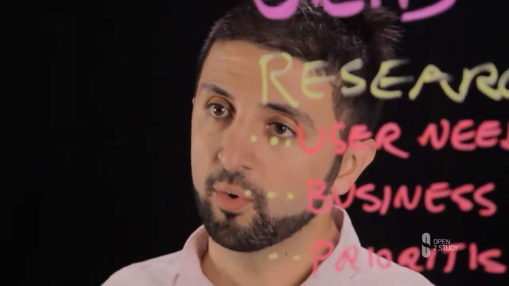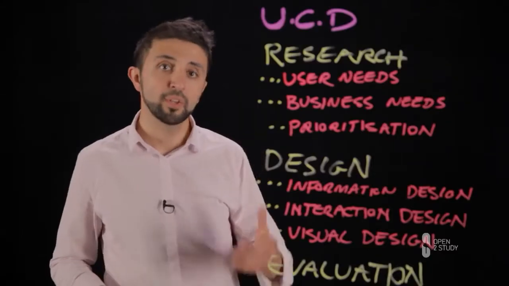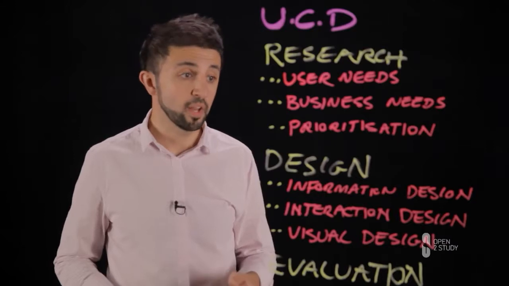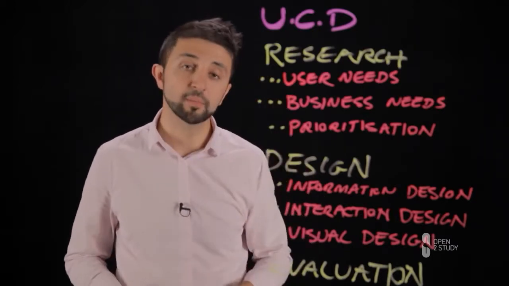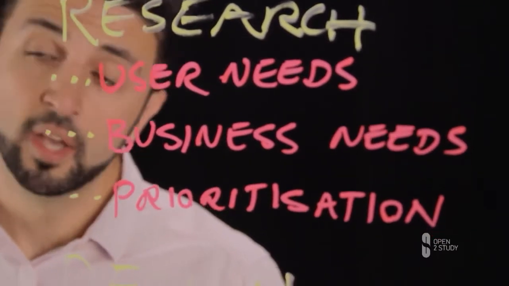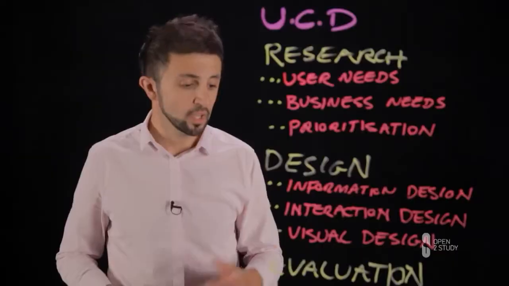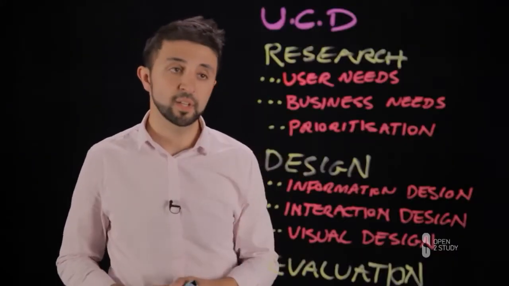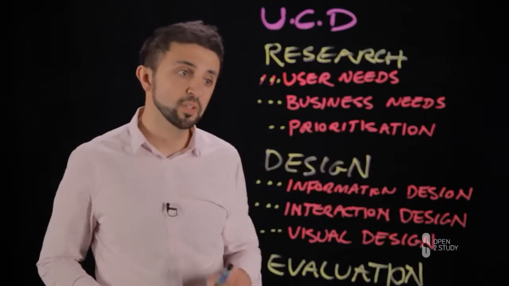Imagine you've got an organization. They've got about 30,000 staff, and the website is large, about 10,000 pages. Now, a user-centered design project might involve almost every one of these activities within every one of these streams. But at the same time, a small organization with a very small subset of users could actually use only some of these techniques. So they might decide to use 2 of the techniques within user needs.